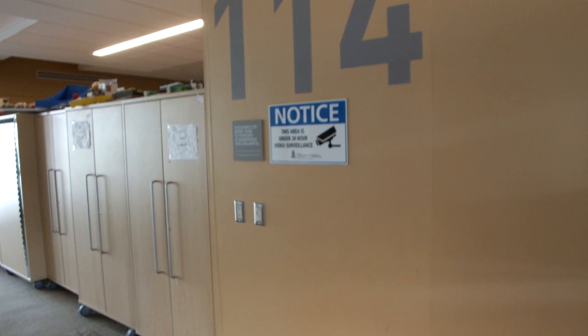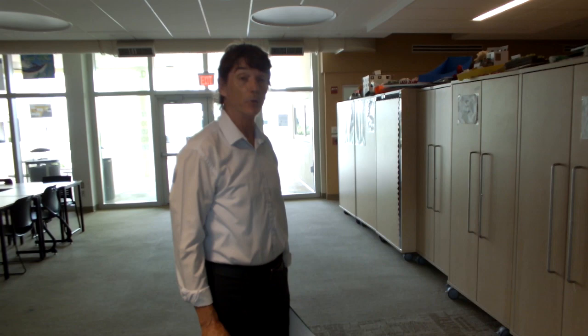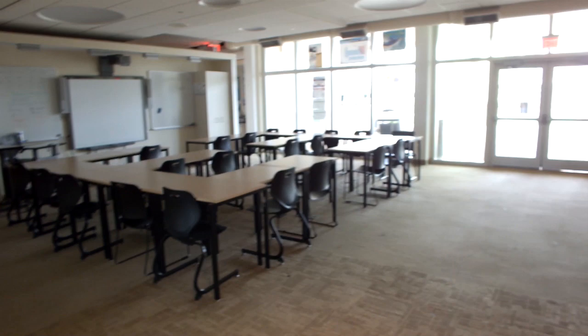As we move in, you can see this is room 114 — this is a ground floor room. Anything above this on the second floor would start with a 2. The timetables that the students have are very easy to understand. I know as parents we are often worried about the transition of moving from primary to secondary. We fully understand those concerns but you will find that your son or daughter will adapt very quickly and find their way around the compound. Young people adapt to things much better than older people do — it is part of the process of growing up and moving from one school to another.